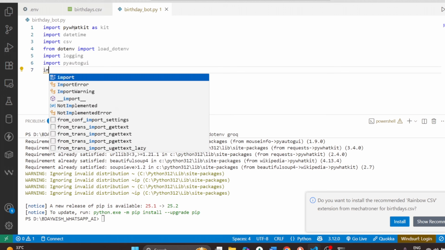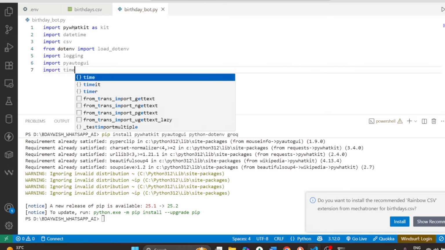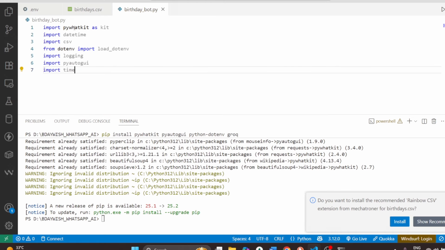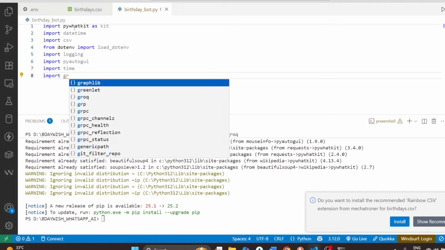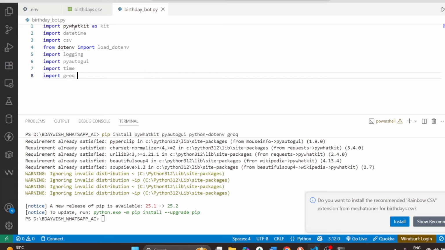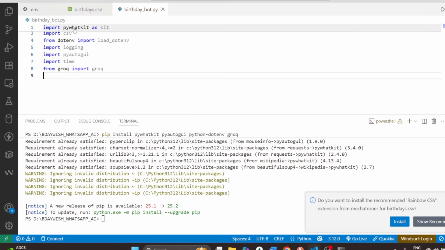We also need import time. Then we need to import Groq, right? So from groq import Groq. Okay, I think this much only we need.